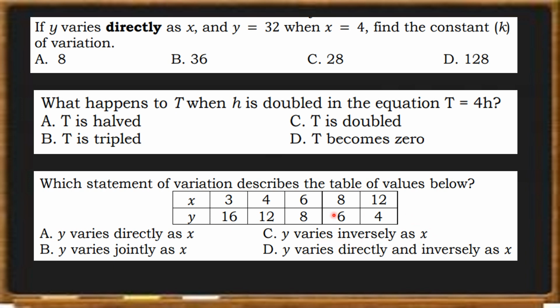So, paano natin mapapatunayan na inverse nga siya? Tingnan mo yung constant of variation. Ano yung constant of variation? Product nila. Pare-parehas ba? So, this is 48, 48, 48, 48, 48. Pag tinimes yung dalawa, 48. Pare-parehas. So, tama. Y varies inversely as X. Okay, so dun mo masusure na inverse variation yan, if ang product nila ay constant sa inverse. Okay? Next question.